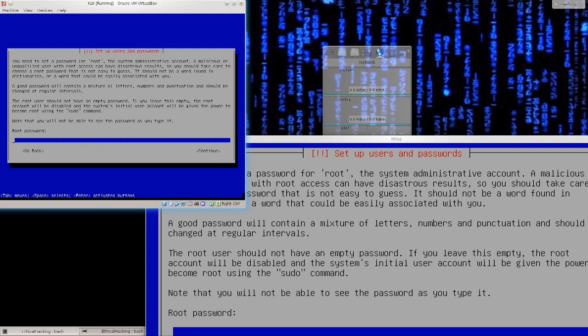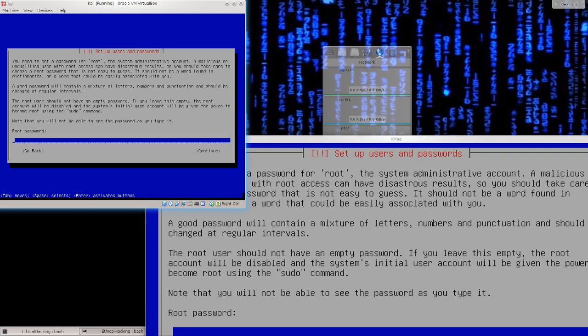The more the better. Don't just type in a word in English and then numbers and then signs, because you are already assigning a very strict order, so any brute force attack will go much easier if you do something like that. Instead, try to have a mixture, try to randomize the position of the types of characters that you're going to put into your password. Give some thought to this. Don't just type in something at random. Don't just type in something easy here. Just give some thought to it.